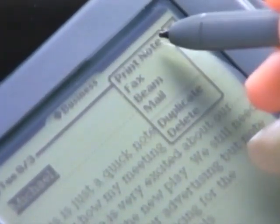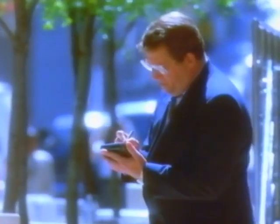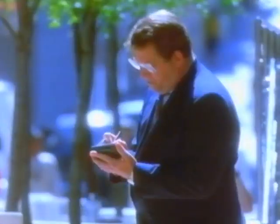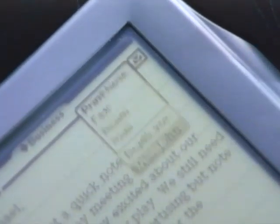People said to us, wouldn't it be great if you could design something that would allow you to take notes in your natural way and have Newton format them for you? So that's what we did. Newton's intelligent enough to take your messy notes and sketches and turn them into a letter. It'll even put graphics where they look best, and in general make the letter look more professional. From there, all you have to do is plug a printer into your Newton, and you're off. When you're done, Newton even has a smart way of getting rid of your trash.